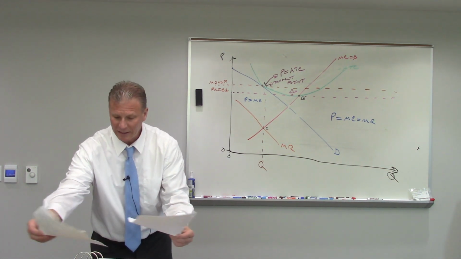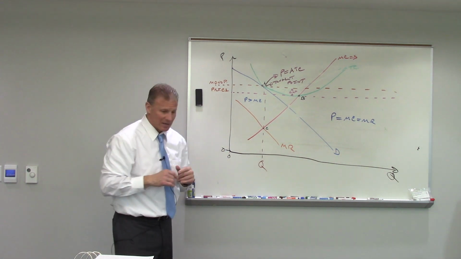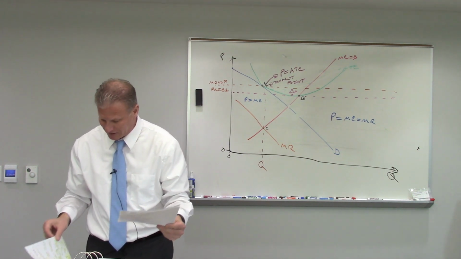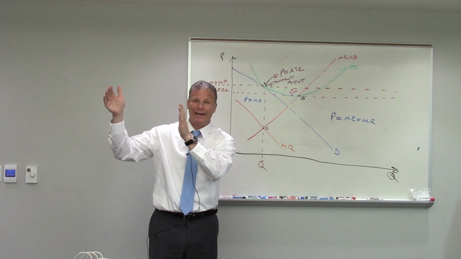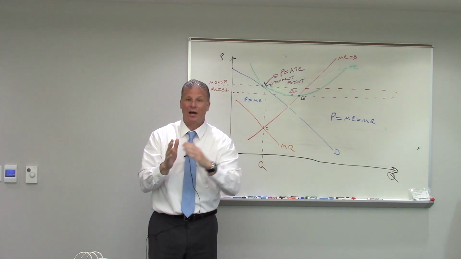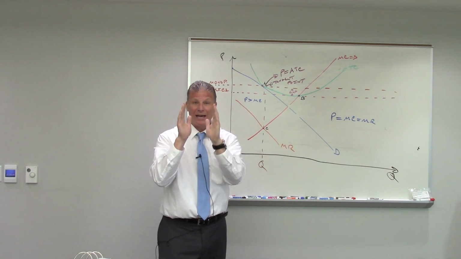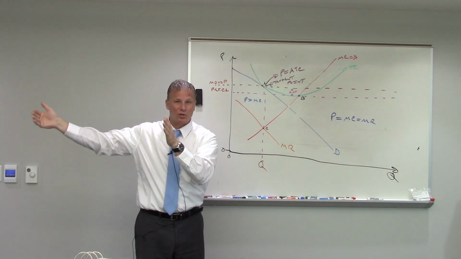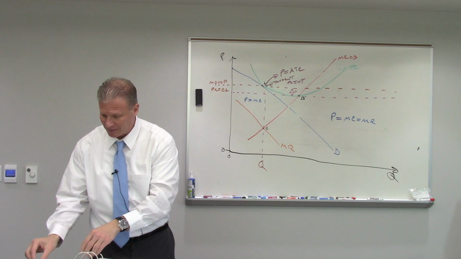Okay, now what we're going to do is switch gears. I'm going to keep this up here for a little bit. We're going to look at monopolistic versus perfect competition. Now, notice it's not monopoly. So we're looking at the MC world, monopolistic competition, and the PC world, perfect competition. So just looking at things a little bit differently.